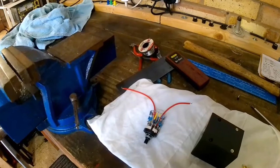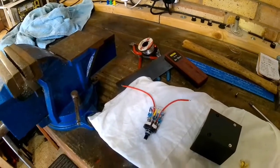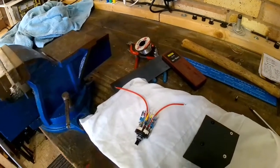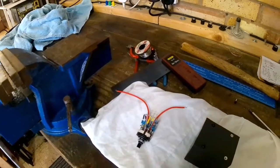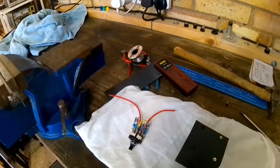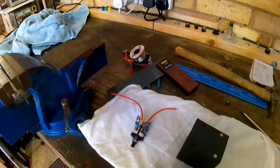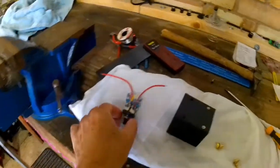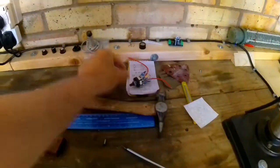Position number 1 is 1 decibel, position number 2 is 2 decibels, 3 decibels, position 4 is 5 decibels, etc, etc, and the top decibel is 20 at position number 6. So that's the resistor part of it, and switch.